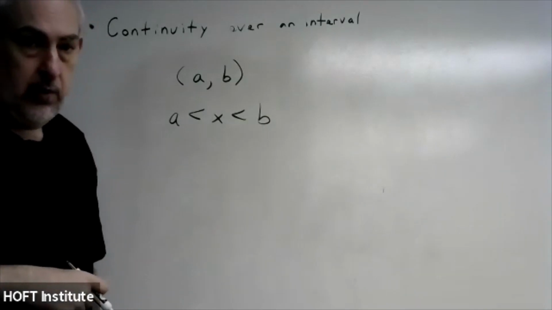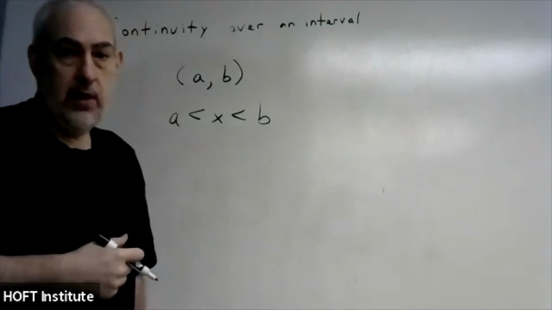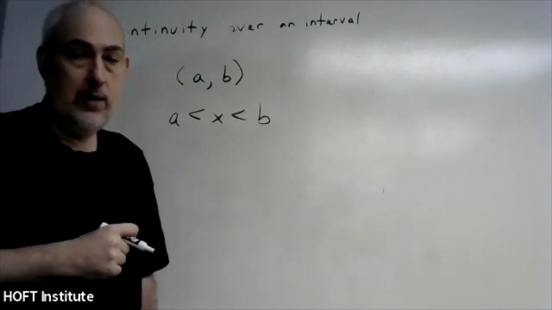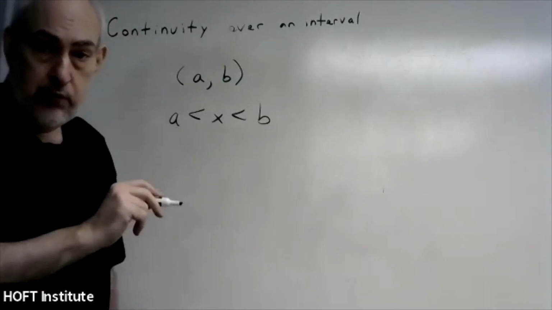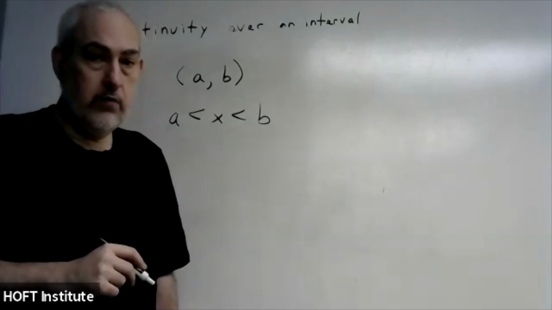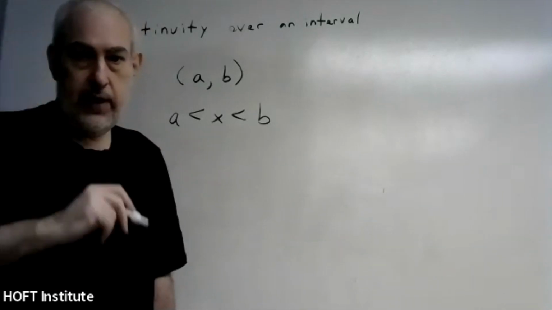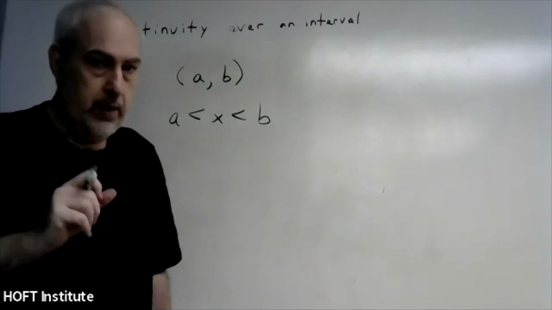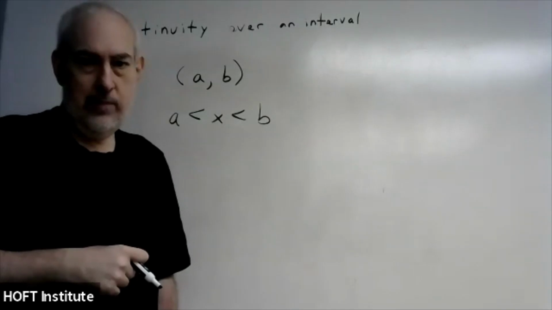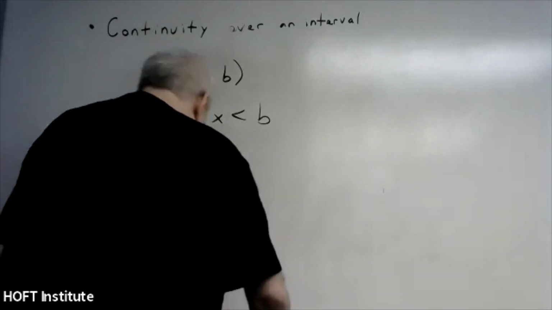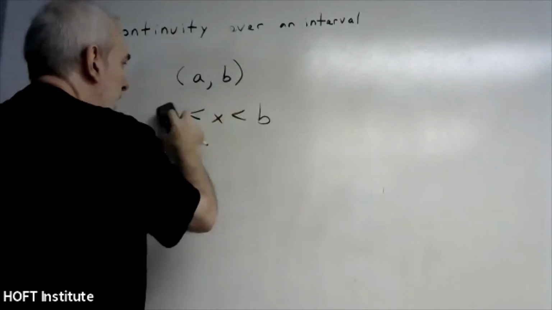Okay, so if a and b were the numbers 1 and 5, that would mean that our function is continuous for any number between 1 and 5, like 2 or 1.5. It would mean that if I were drawing the graph, I could draw starting from 1 and ending at 5 without lifting my pen off the paper, but with the caveat that the endpoints don't have to exist. So that's what we mean by continuous over an open interval.